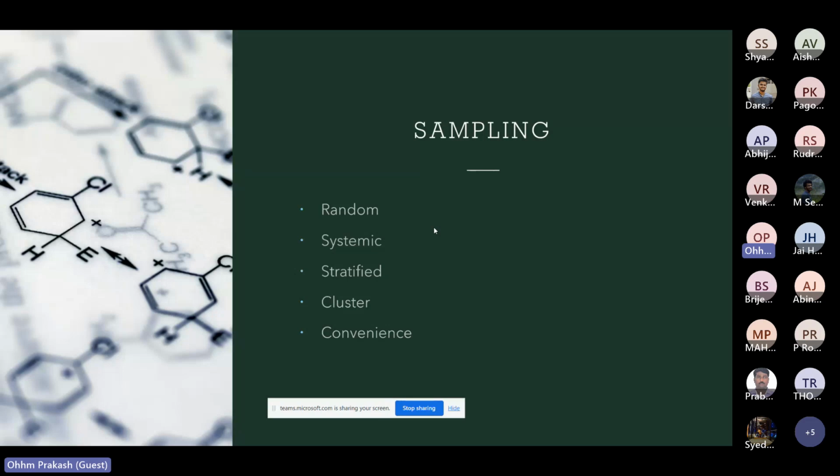So convenience sampling is used when there are again restrictions in collecting data. Based on availability and accessibility, we choose the samples. For example, let us say we are supposed to estimate the number of trees between Coimbatore and Chennai. The distance is 500 kilometers. It's not possible for anyone to keep counting the number of trees as we travel.